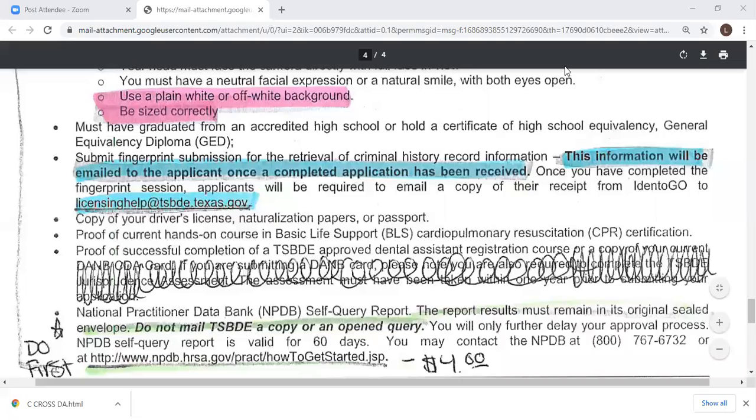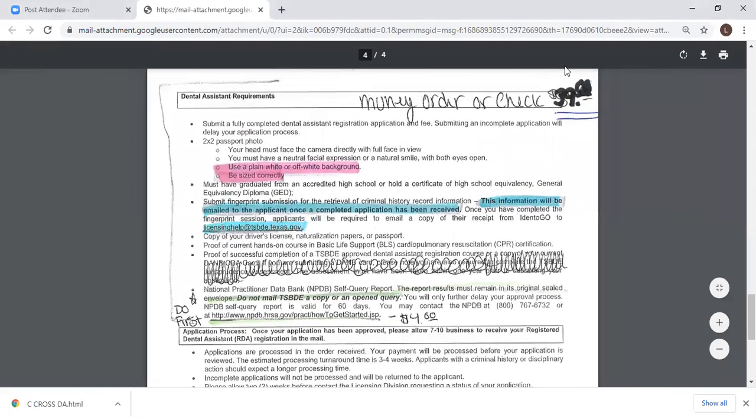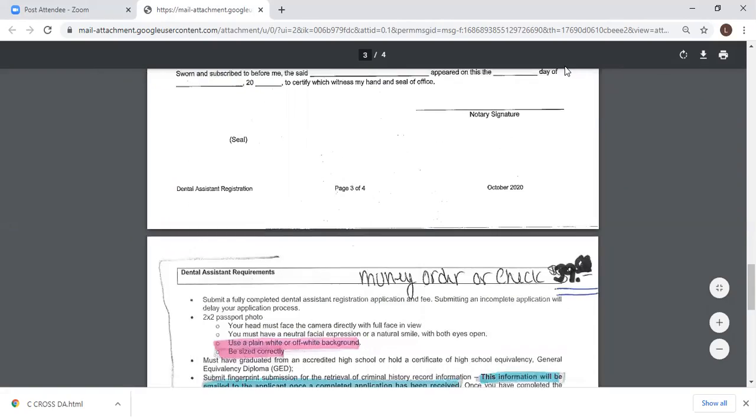Okay. So again, if you guys get confused on this part, if you need any help, please contact us or please email us. Now, once you send your application up to the state of Texas and you're wanting to know the status or you're wanting to know if they received your information, you will have to contact the Texas State Board of Dental Examiners, as we do not have access and we're not privy to any status update information.